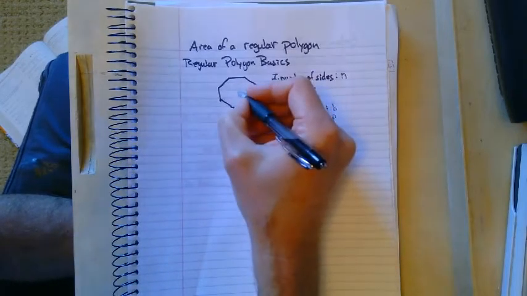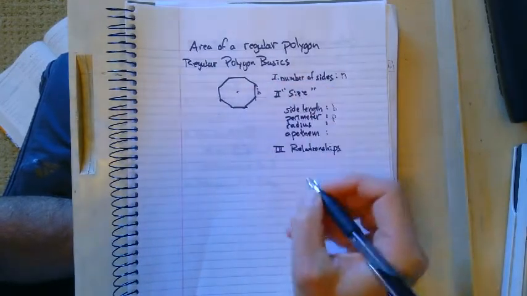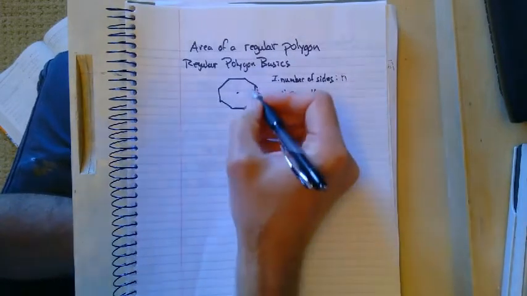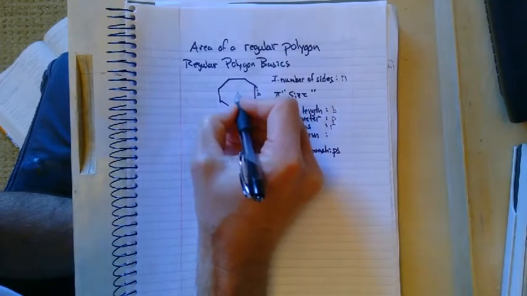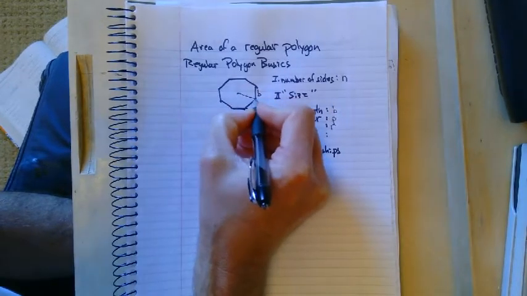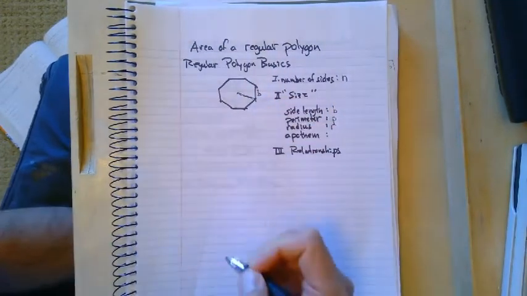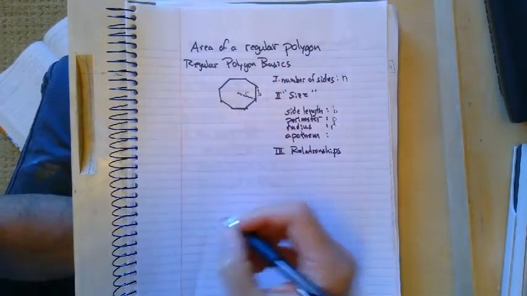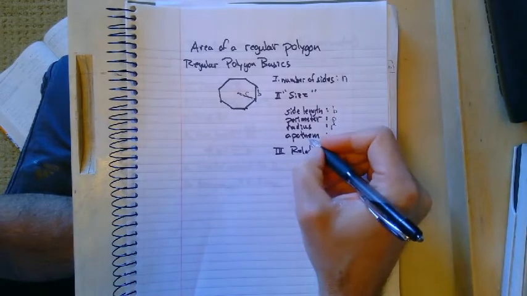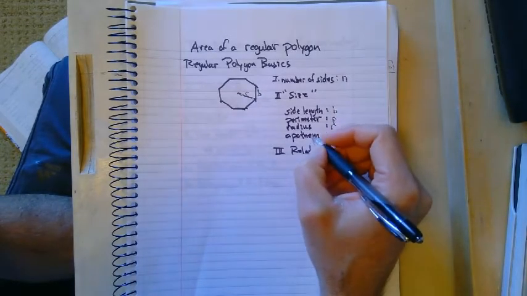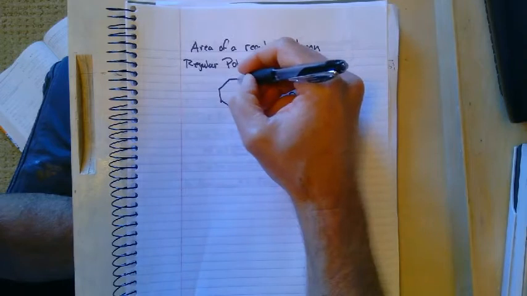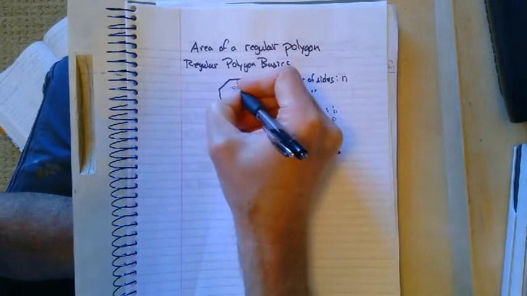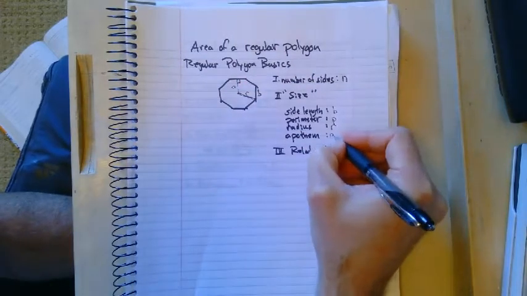We have a radius, which goes from the center of this polygon. We're going to call the radius R, and that goes from the center out to one of the vertices of the regular polygon. So there's a picture of R in this. And then they could also tell us about something that they call the apothem. The apothem goes from the center perpendicular to one of the sides, and we'll call that a.